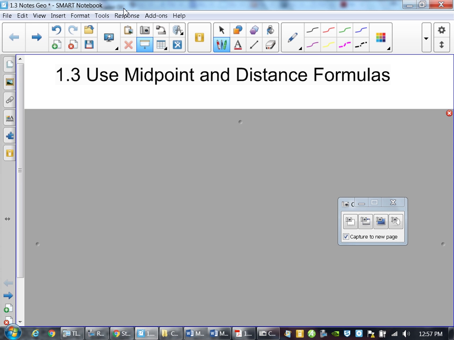For example, a typical ruler is 12 inches. Where would be the halfway point, guys? 6. The halfway point, the midpoint of a ruler would be at 6, which means I should be able to balance a ruler level. I should be able to hold it level, thank you. That's why I was never a very good English person. Have it held level at the 6, because half the values are on one side, the other half are on the other. So a midpoint is absolutely nothing more than the halfway spot on a segment.